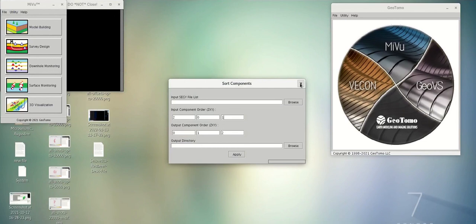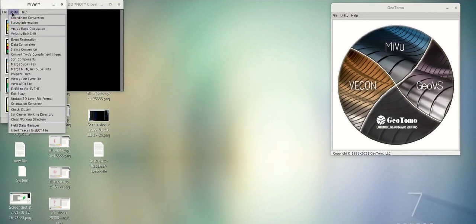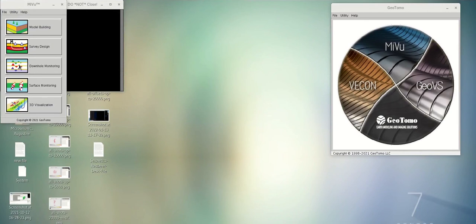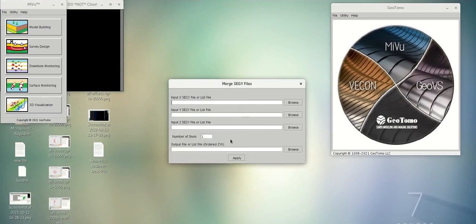Okay, so next I'll go on to merge seg-y files. This is kind of an interesting option we have here. I haven't seen this happen all that frequently, but you will occasionally get data sets that are output where you get 3 volumes where one is just the X component, the horizontal 1 component, Y is the horizontal 2 component, and Z is the vertical in some order or another.